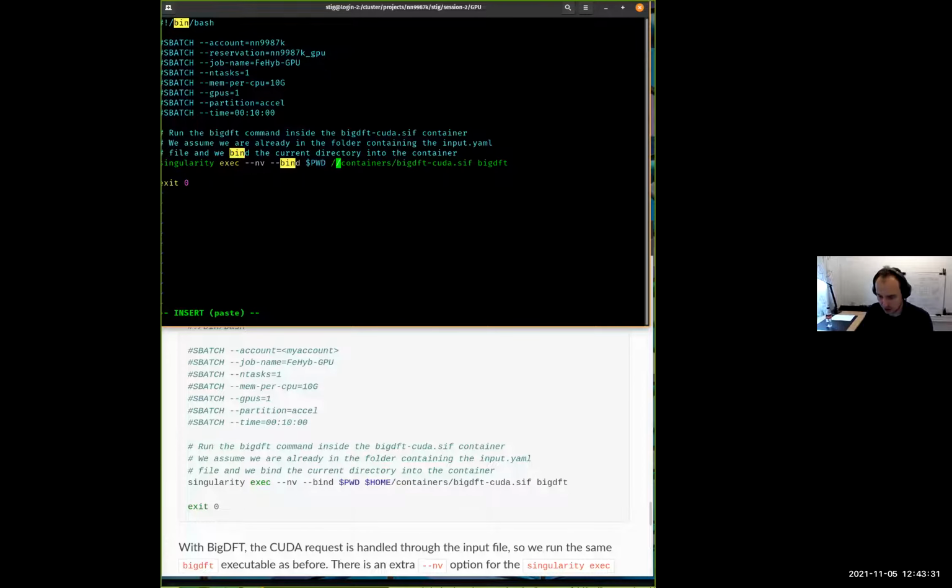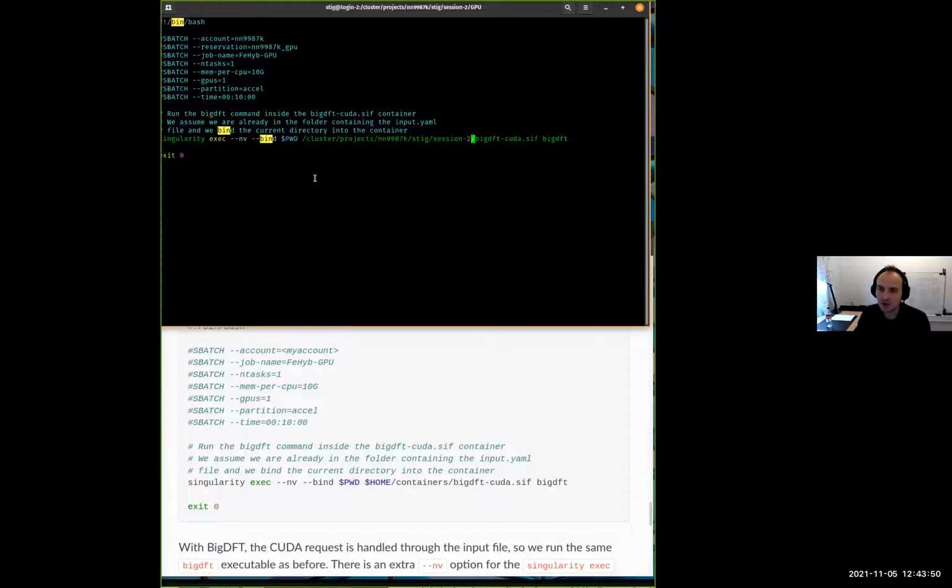So again, let's do the full path here, projects, session 2. So that's the path to our container. So the only difference here is really the --nv.